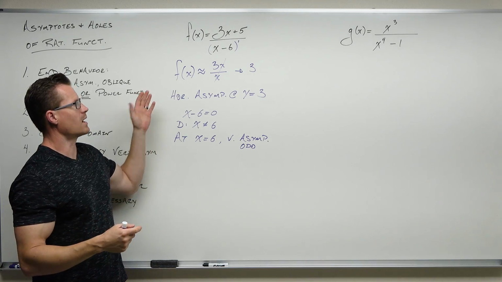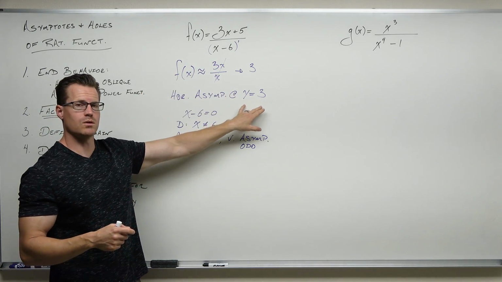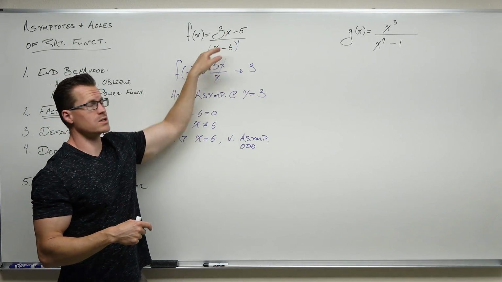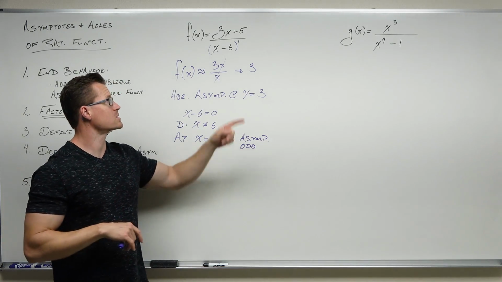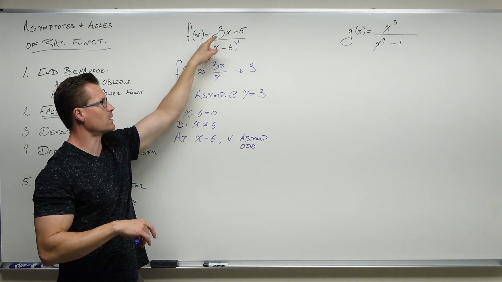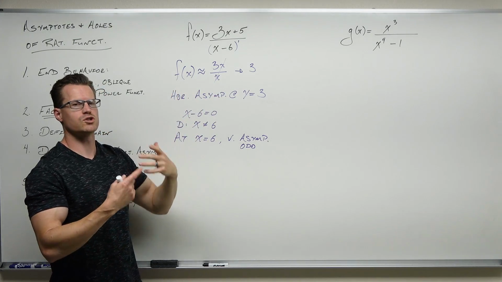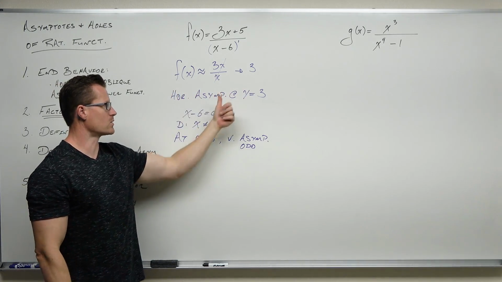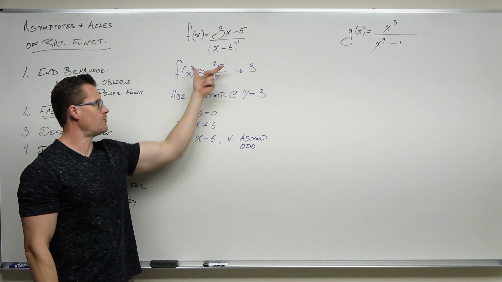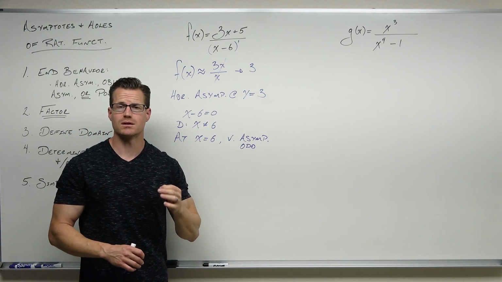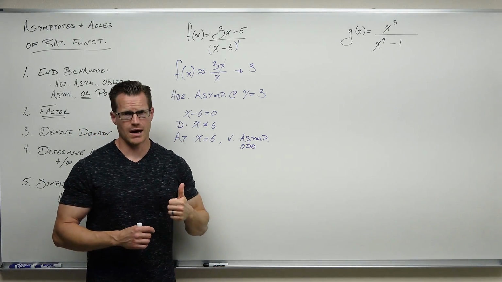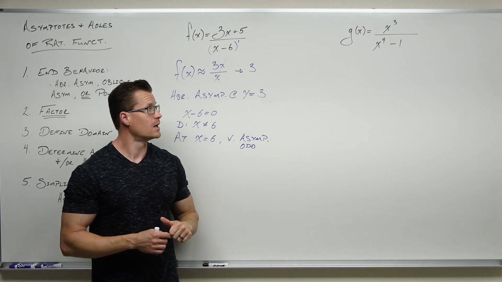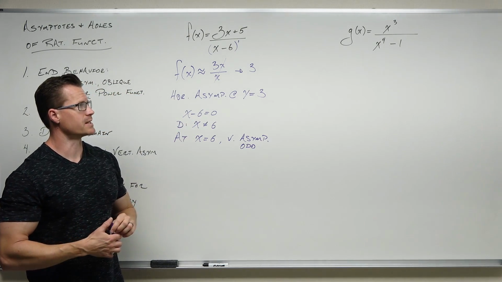So we've done it, we go, okay, end behavior, we have a horizontal asymptote at 3. We've looked at our powers, determined that we were going to have a horizontal asymptote at the ratio of leading coefficients. We found that by taking our leading terms and simplifying, or just recognizing that shortcut, y equals 3 is our horizontal asymptote. We defined our domain and then said what that's going to give us. This is the first few steps on how we graph rational functions. Let's go ahead and deal with our next example.